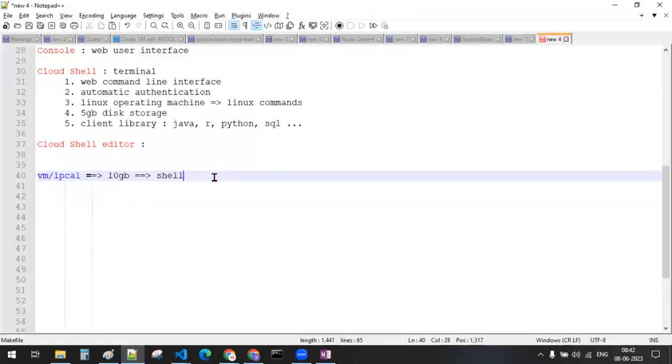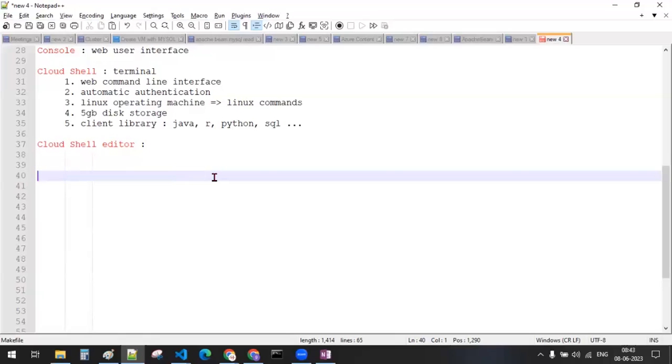Okay, migration is possible. I will show you guys maybe tomorrow or day after tomorrow, whenever I create some virtual machine. It's easy, we need not worry about it. You just have to move. If you wanted to move a file from one virtual machine to cloud storage, or from one virtual machine to another virtual machine, that is also possible. The only thing is access issues will be there. That I will show you once I create a virtual machine.